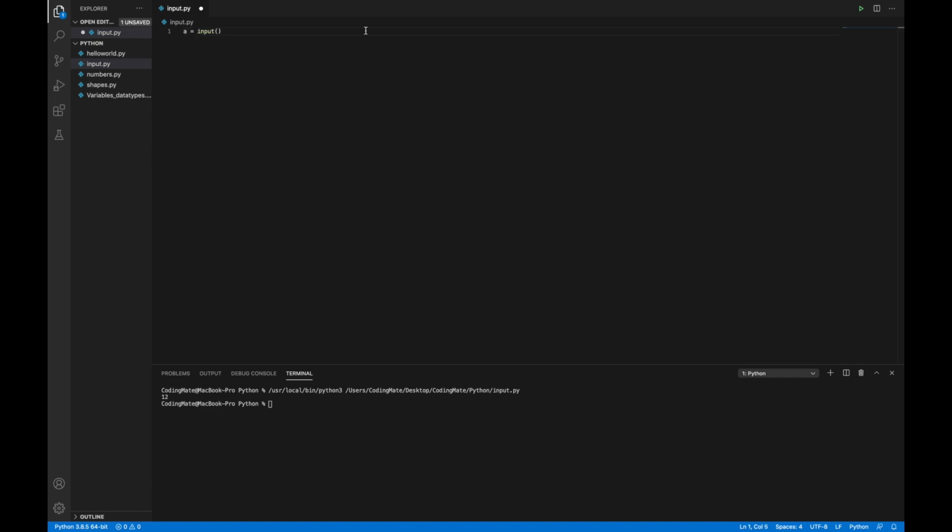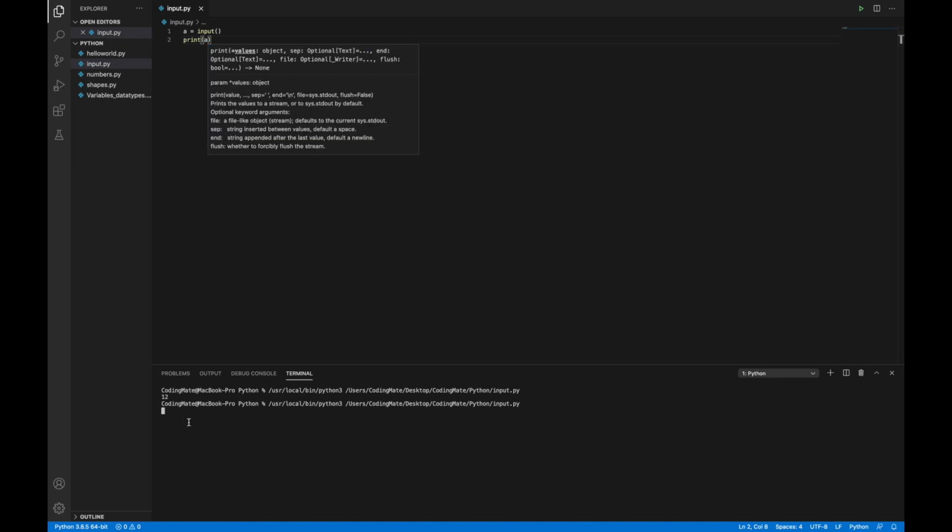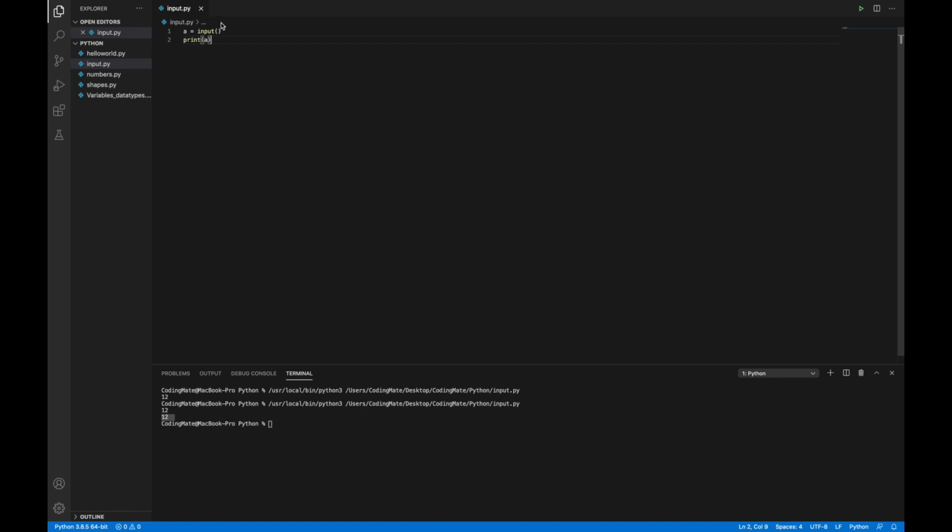So right now it is stored somewhere. So I'm gonna print a after this. So I'm gonna write 12 again, and it will give me 12 because I said so. And when you use it with customers or other people, it will be nice to actually give some note so they will know what you want them to give you. For example, what is your favorite number.